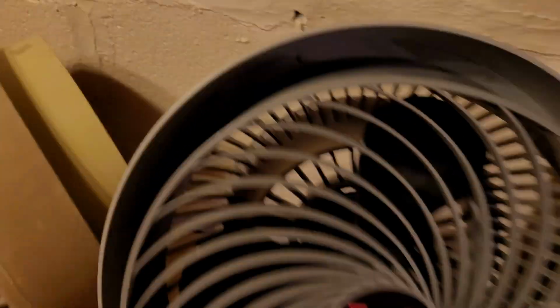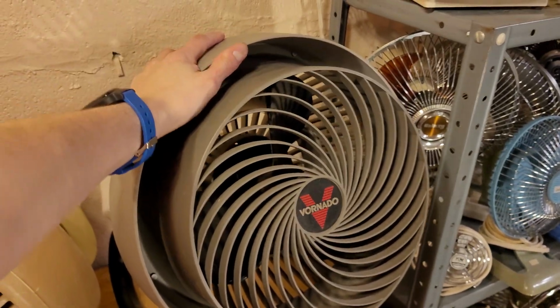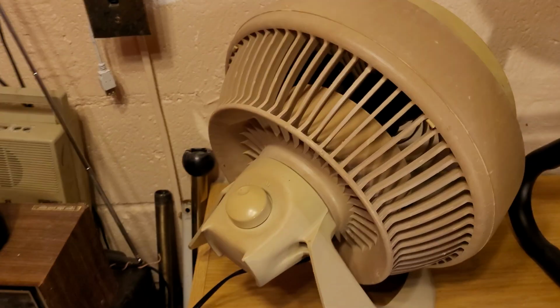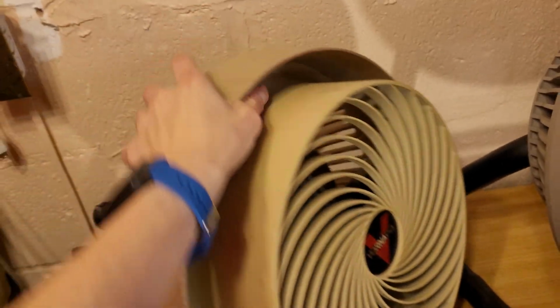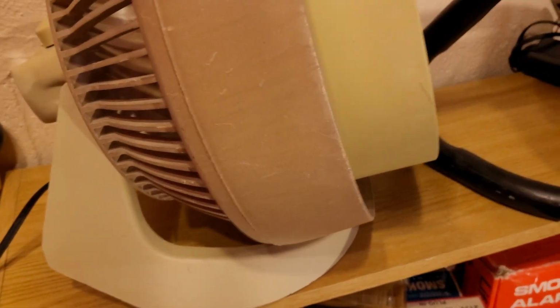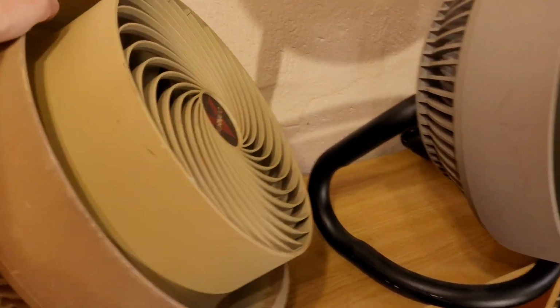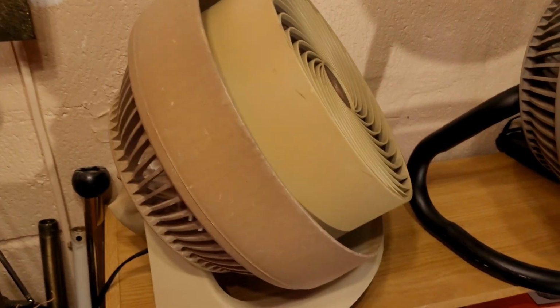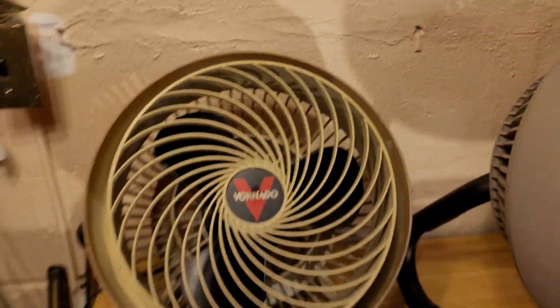Oh, there we go. This one's really hard to do for some reason, but you can adjust it. And this one, you can adjust it, but you can't tilt it infinitely like that. The way that the base is molded, it has these two surfaces. So this surface, you can tilt it that way so it's pointed lower, or you can tilt it back so it's pointed higher. Yeah, kind of interesting.